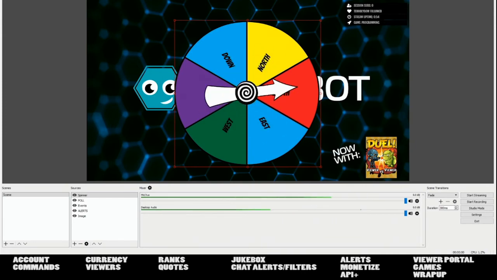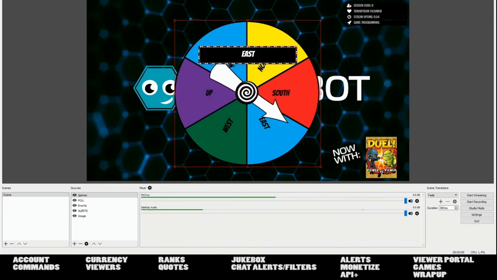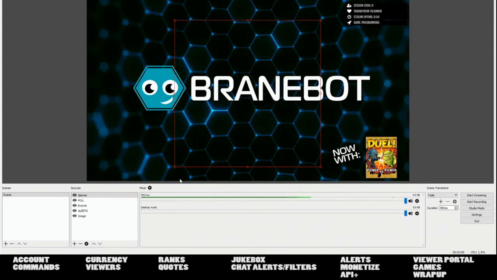And then in the chat, there's a time delay. So we're going to go east. We left it up to chance. You have a total of 10 choices you can put up there. It'll stay there the entire time until you hit clear spinner. But it'll also pop up in chat. So in chat, it'll say spinner result east, and it's a good 30 to 40 seconds after the result comes up on the screen. So they should see it on the screen before they see it in chat, but if they don't actually see it on the screen, they can still get it in the chat. All right, so that's a lot of fun.